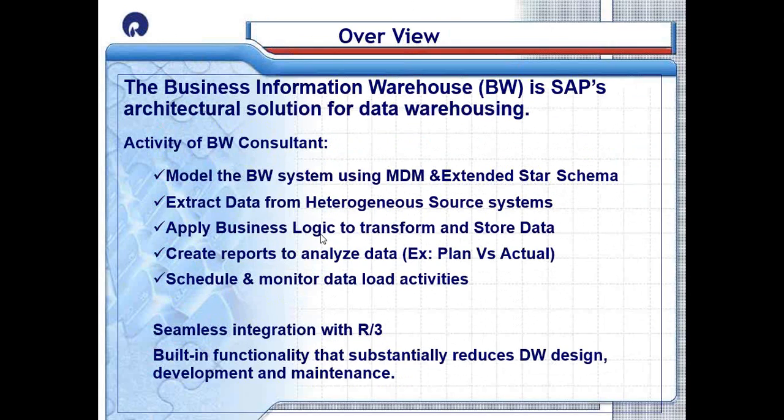So you model the BW system using different schema methods and extract the data from heterogeneous source systems. You have to apply business logic to store the data, create a report, and analyze the data based upon the reports. And again, scheduling and monitoring loading activities will also be there. These are the main things done by your BW consultants. So in any data warehousing tool, there are three modules: modeling, extraction, and reporting.